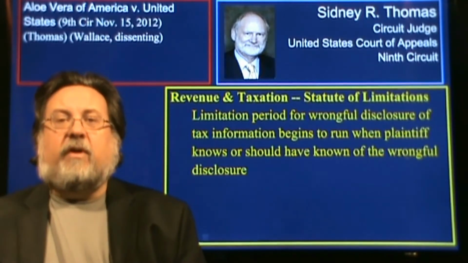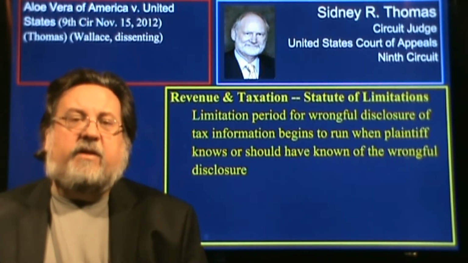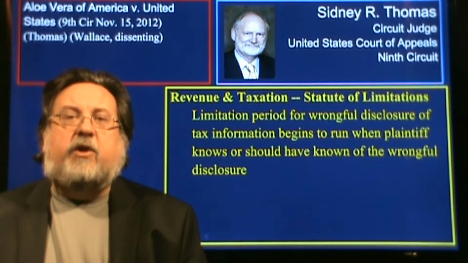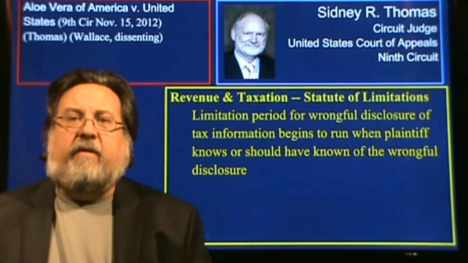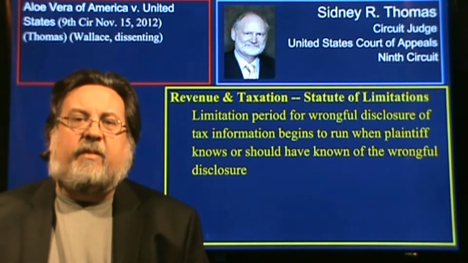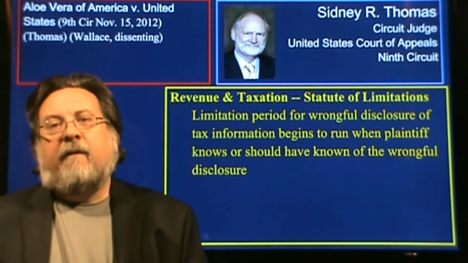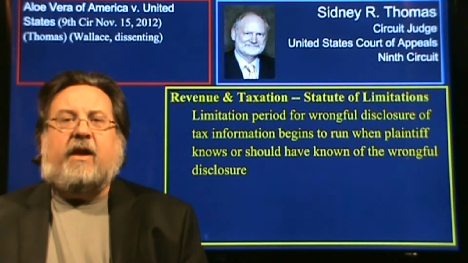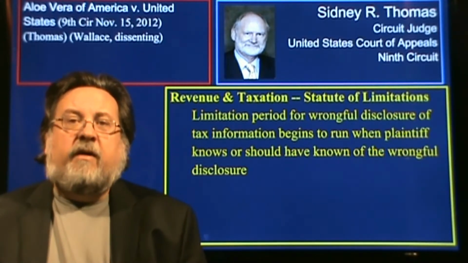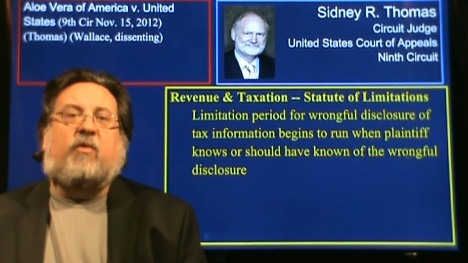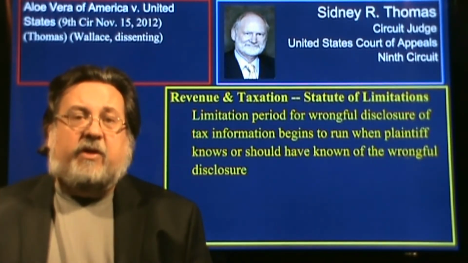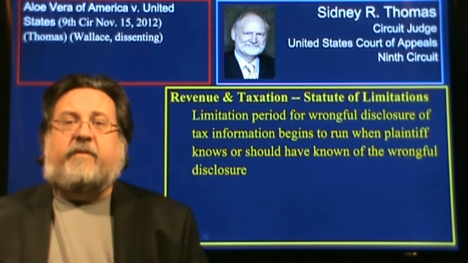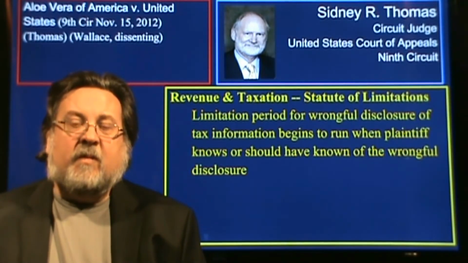The traditional rule has been that a statute of limitations begins to run when a cause of action accrues. Accrual generally occurred when all of the facts existed which established the elements of the cause of action. But under this definition, a claim may have accrued even before the plaintiff is aware that he or she has a claim. And the limitation clock could start running before the plaintiff knew he or she had a claim.